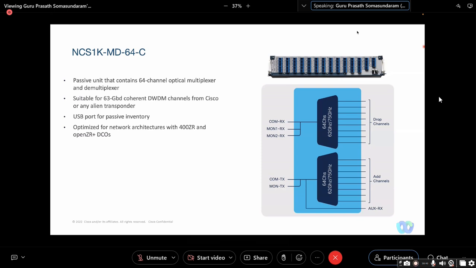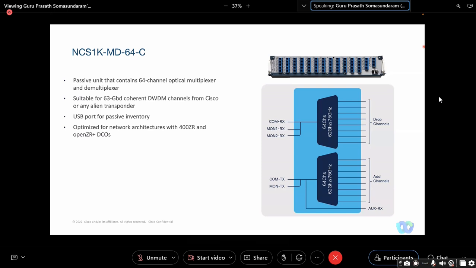Okay. So I need to understand that USB port. What is the use of the USB port you mentioned? Considering this MD64 is passive, it has to be managed in the NCS 1001, because that's the aggregator, the OMS handler here, the open line system handler.